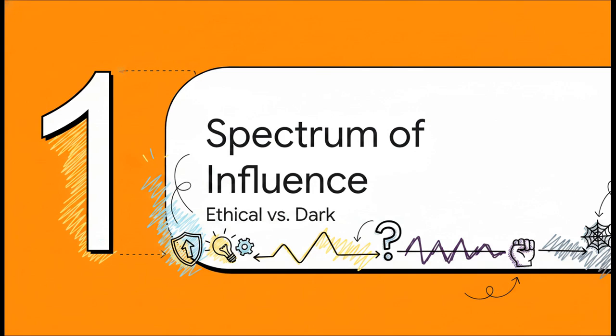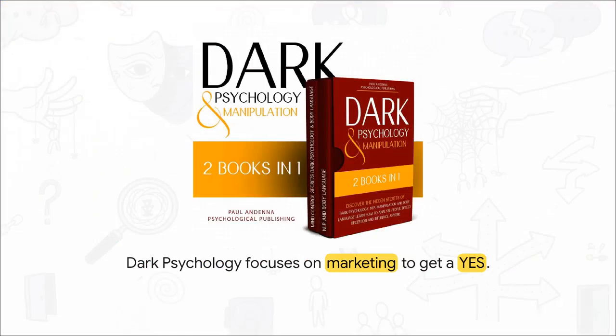The spectrum of influence. So, influence itself, it's not inherently evil. Actually, in our source material, Paul and Denna's work on dark psychology, he points out something pretty fascinating. Real mind control doesn't involve any sort of magical, mystical arts. It's actually the bedrock of a very common modern practice: marketing. Yep, the ultimate goal of basic marketing is really just doing the thinking for the target, basically taking the offensive to get the brain to that magic word, yes.